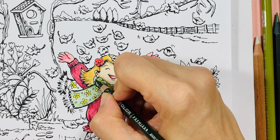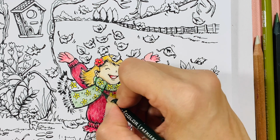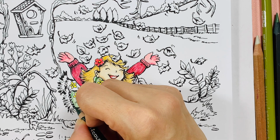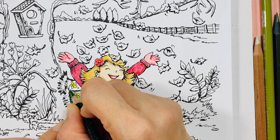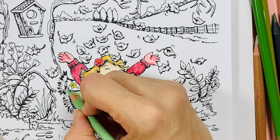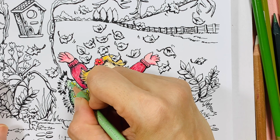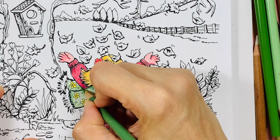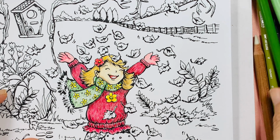Dark green. This part here, dark green. It would be the same, except sap green light. Oh, there's another part of a scarf behind here. So sap green light. Kelly green. Just a small part. And dark green.